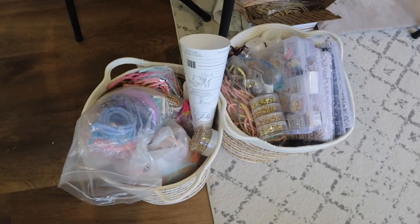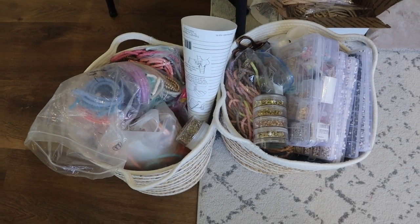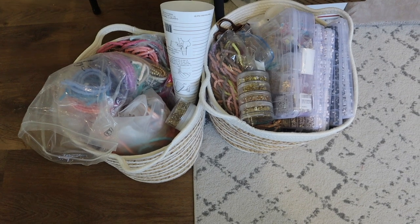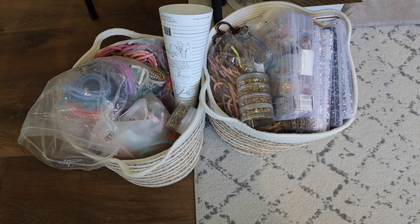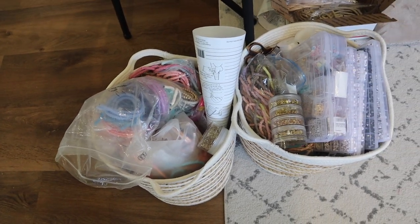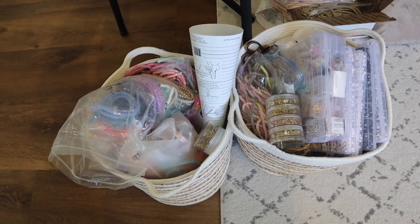I also have my bead baskets packed up here with all the beads in them to make custom bracelets at the market. And I don't know why I'm bringing this many beads. I could have narrowed it down, but I'd never like to be missing a color if someone asks for something specific. So I'm just going to bring both of them.